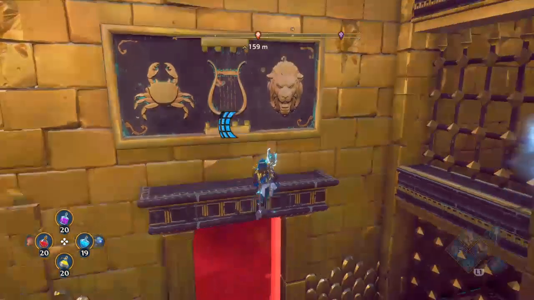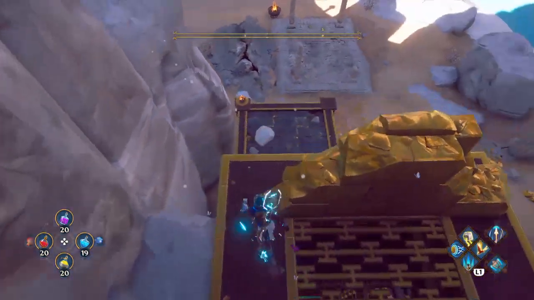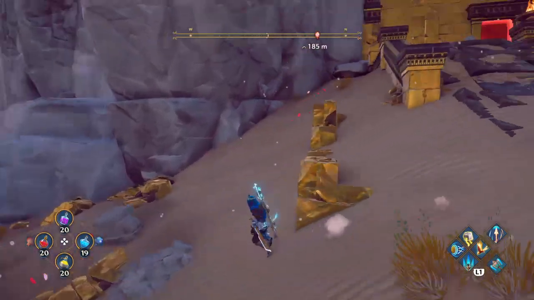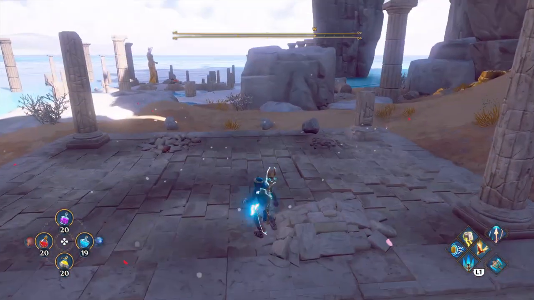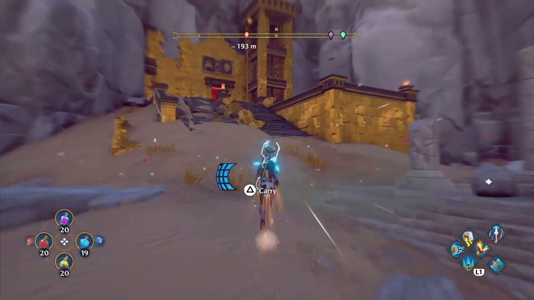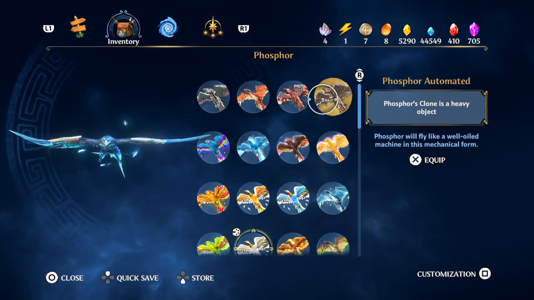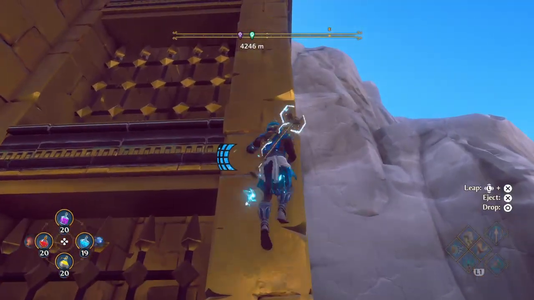Now, if I throw a rock up there, it'll break. So there's gotta be a stone or a metal block somewhere. Maybe. Or I can do something easier, which I think I'm gonna do. I'm gonna do something to make my life easier. Here we go. This ability makes your clone a heavy object. And I know I can climb up in there and probably back out.